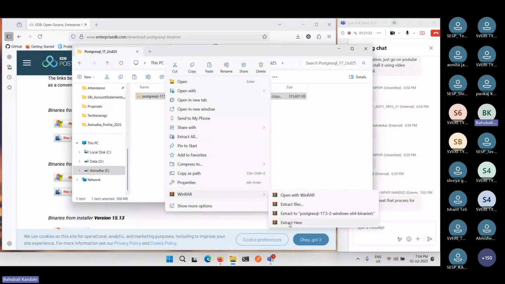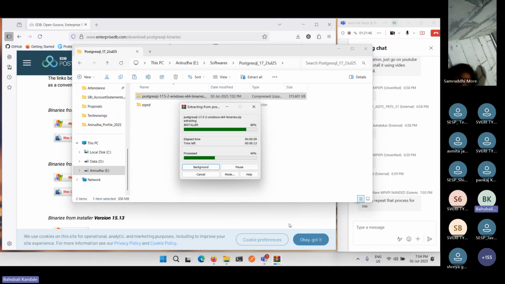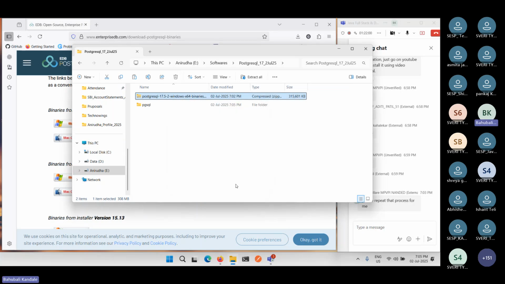So extract here. Please notice that to extract that zip file, I'm using an external application, not the Windows extractor tool. Done.